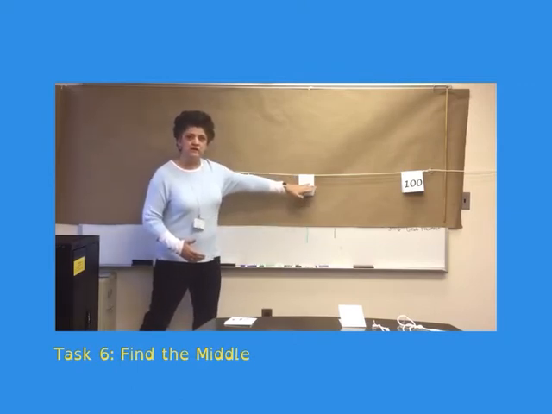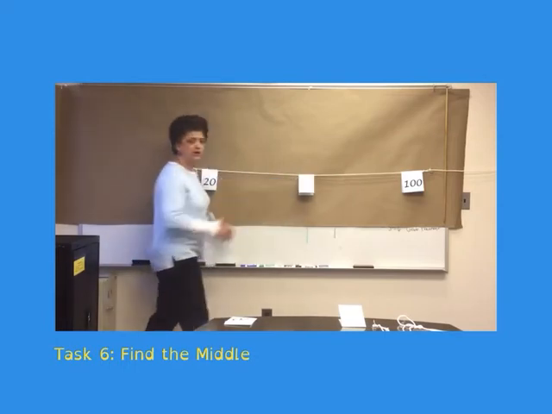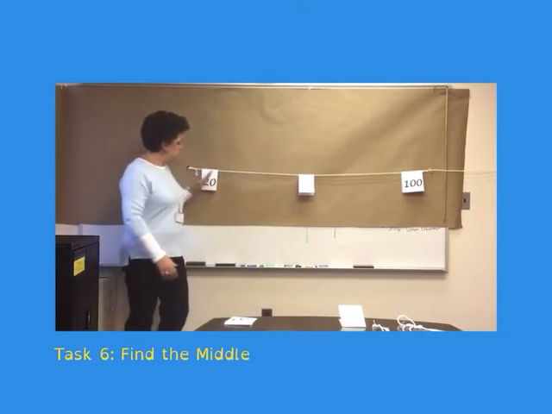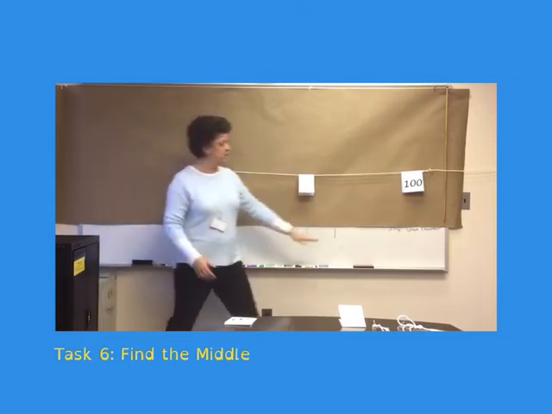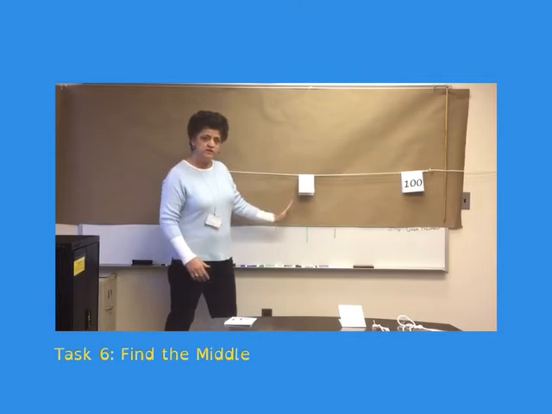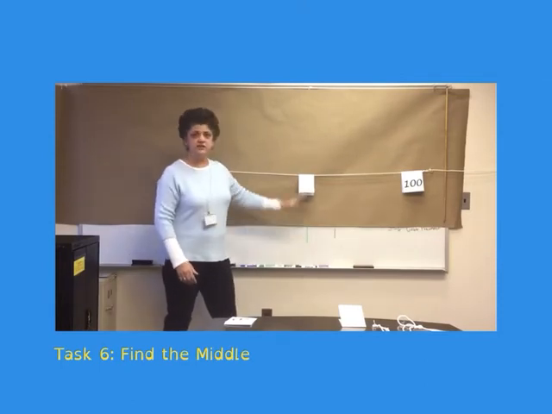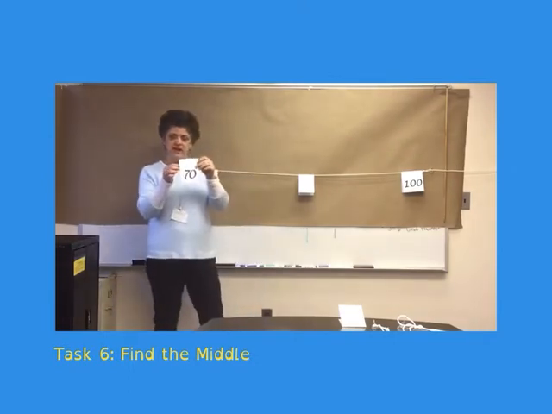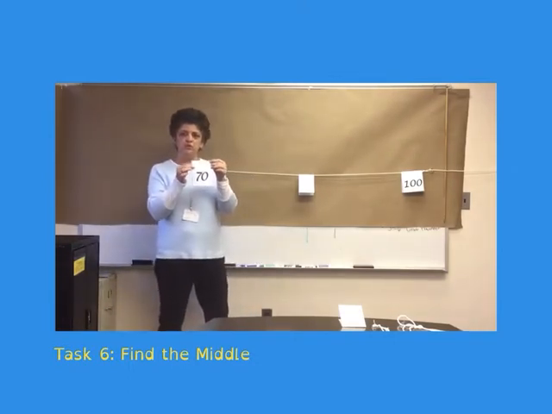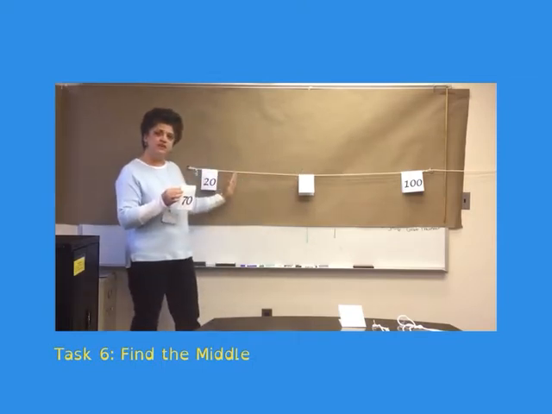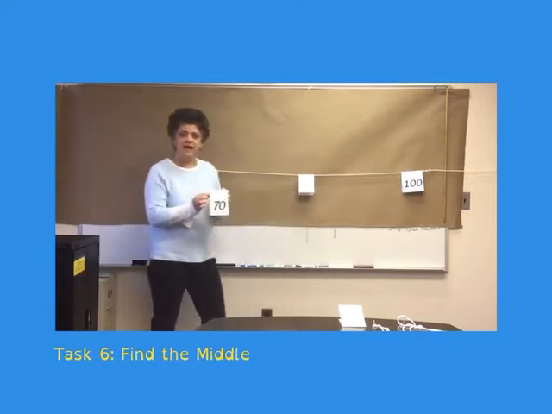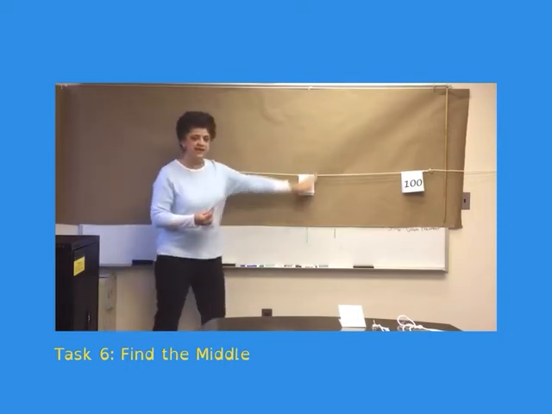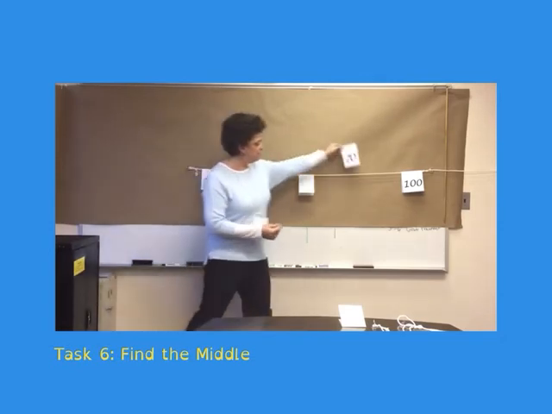The richness of this activity is going to be the discussion of how they came to find what the middle was. Some students may recognize that there's a spread of 80, and so there has to be 40 on this side and 40 on this side. So 20 plus 40 is 60, or 100 minus 40 is also 60. So the discussion is going to be the powerful piece here. Then I may pose a question and ask, where does this fall? Will this fall to the left of center or to the right of center? And how do you know? This will further support the idea that they recognize that the center is 60 and that this should fall here.